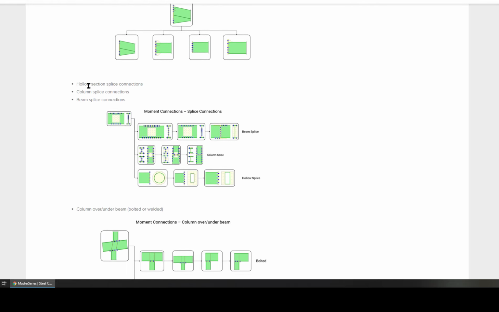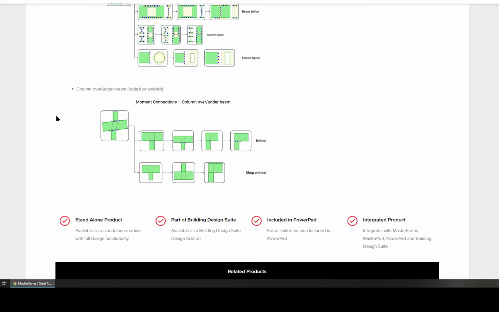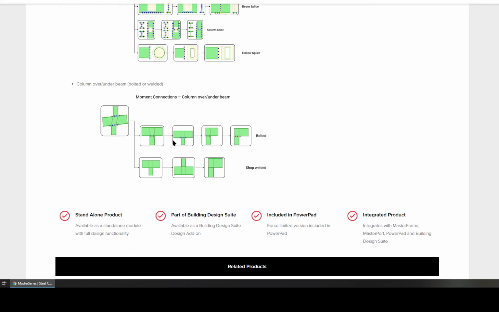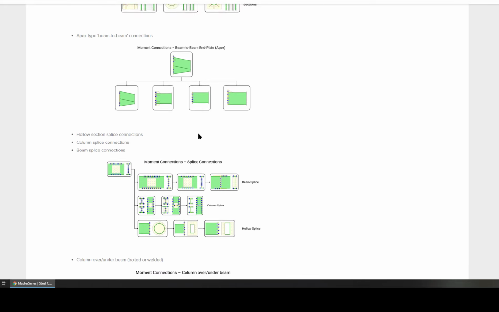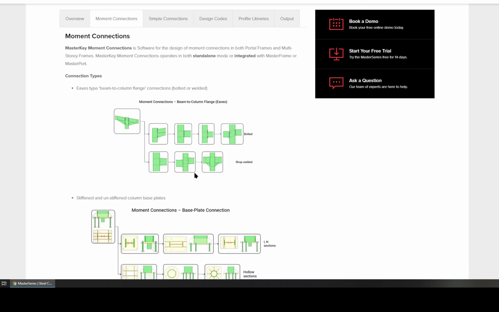You then have your three different splices for hollow sections, columns and beams, which are optimized differently and are very, very efficient. And then you have the more interesting beam over and beam under connections, and these can be either shop welded or bolted. Likewise, your eaves connections can also be shop welded or bolted.